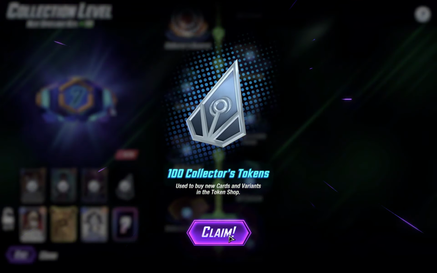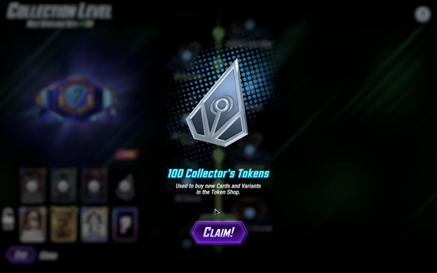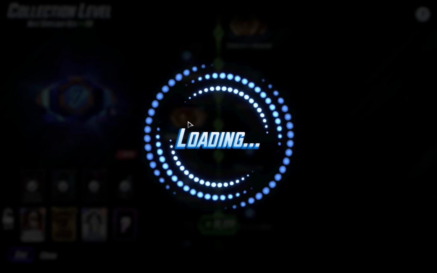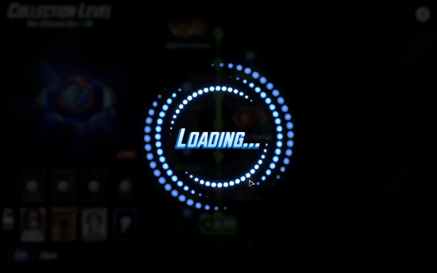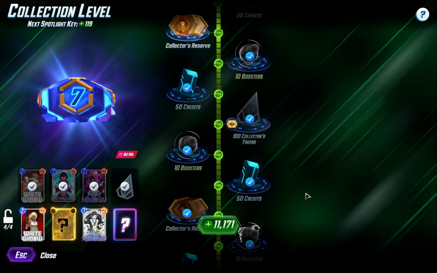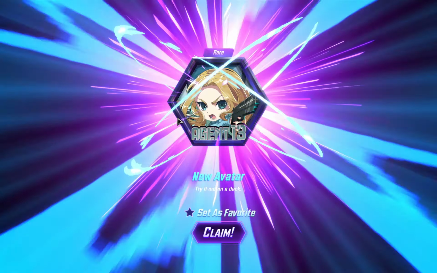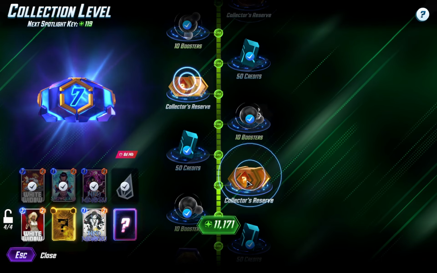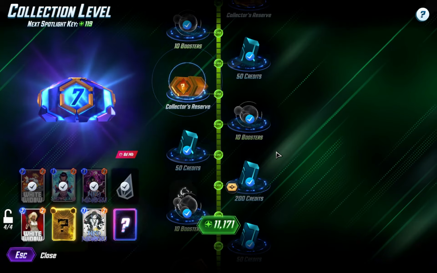I didn't really think about how many credits we were going to be getting doing this. I was mainly just thinking about the variants and the collector's tokens. Kind of forgot that we even got credits out of these. That's what happens when you go... How long do you think that is? We had 6,000 collection levels worth of reserves to open.